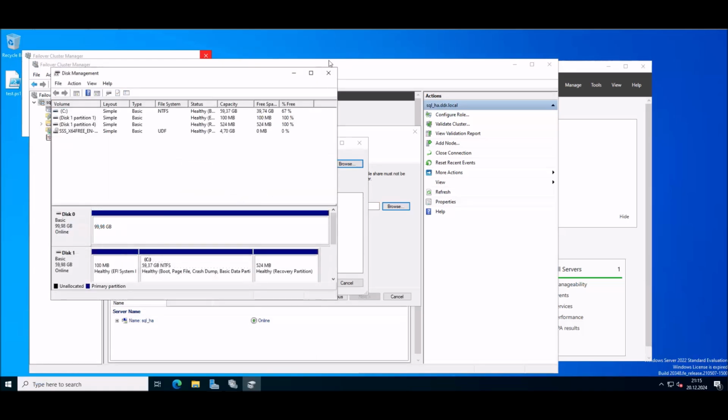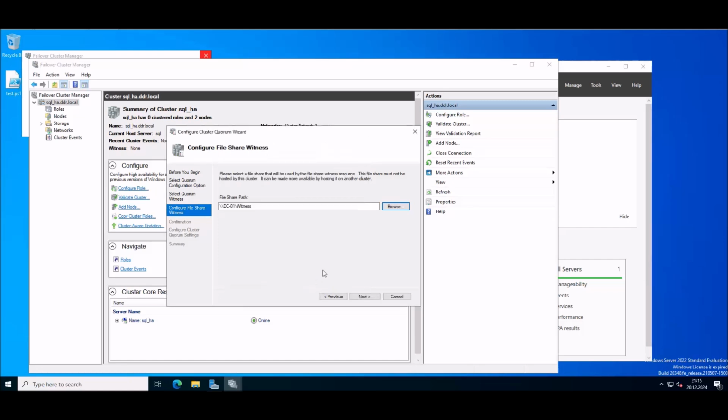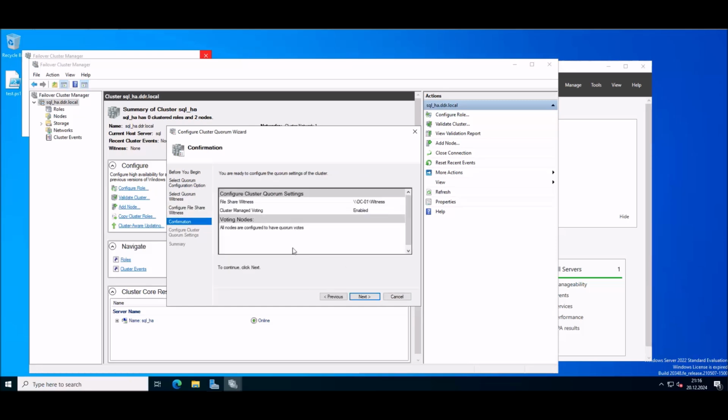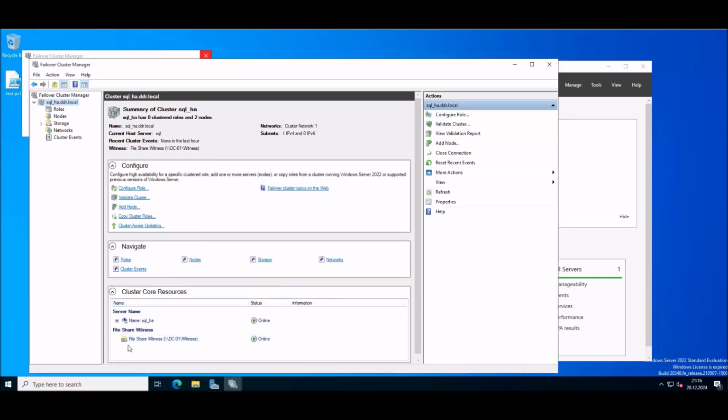I'm gonna put it online. Show shared folders. There we have our witness. There we go. I'm gonna choose next. And here's our file share.